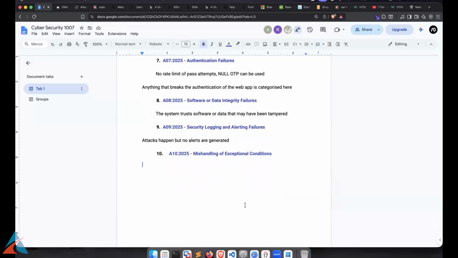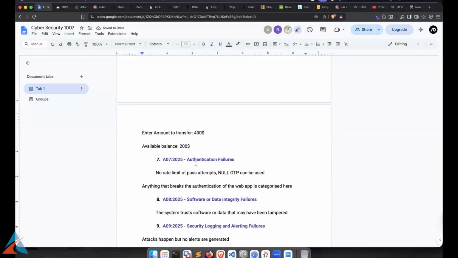So errors or unexpected situations are handled incorrectly. That is about this particular category.